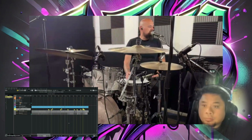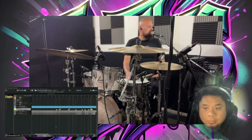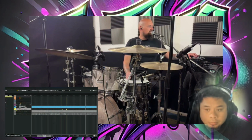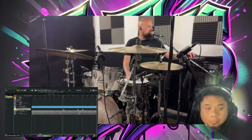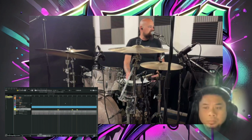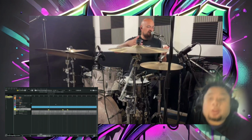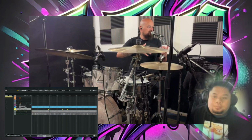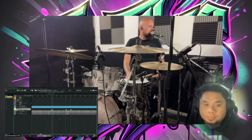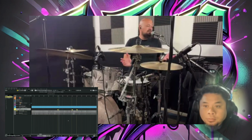Okay, they sound to me like they're played with brushes, but where is it? Let me see if I can find it. Oh, okay. It was a sound here, the closed hi-hat. I was thinking that was the cross stick, but I think it's at the same time the guitar strumming, and probably that sound is what it's mimicking.